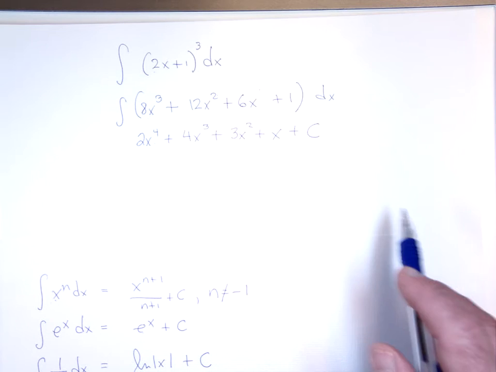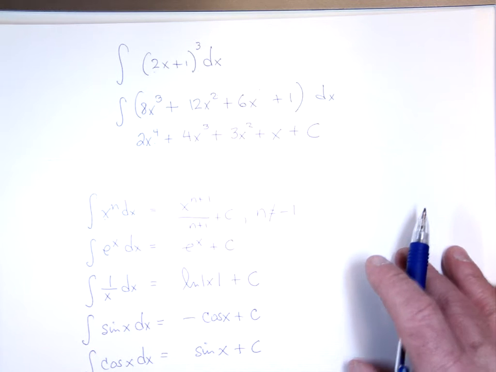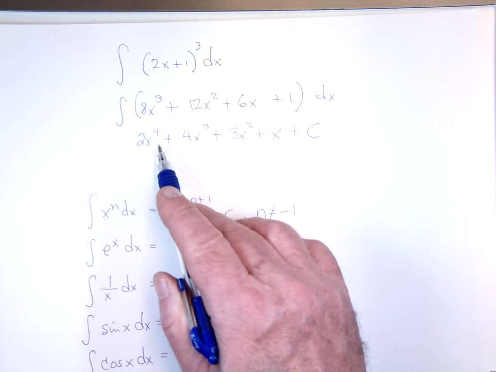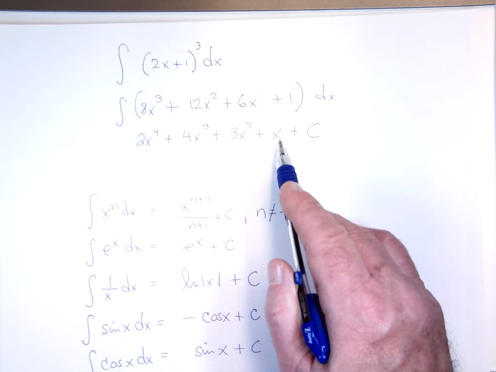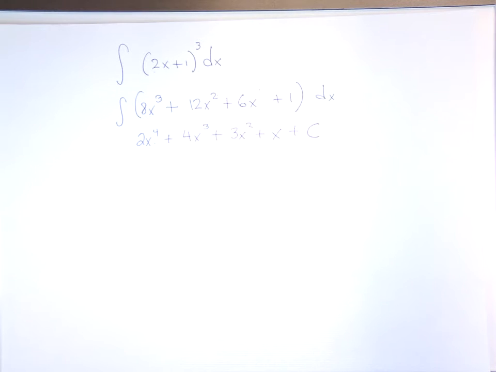For each one you would have a c also, if you want, but you know what? When you have a C here and a C here and a C here and a C here, what is C plus C plus C plus C? Still a constant. That's still c. Just one constant. That's all you need. You wouldn't have like 3c and 4c. Nope. That's one way to do that problem.